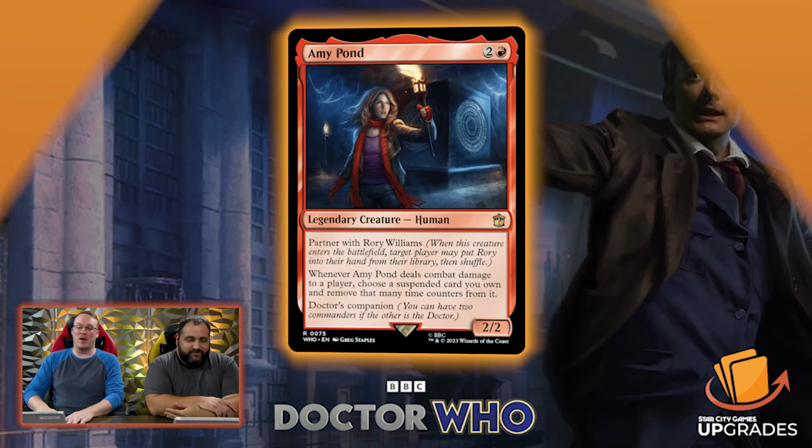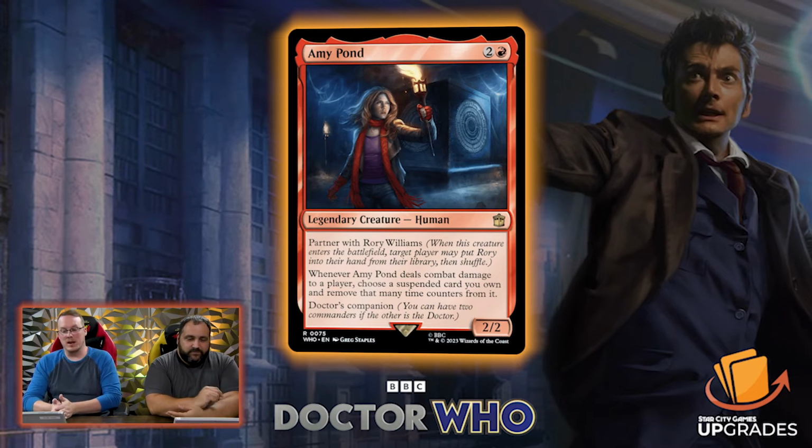The next one is Amy Pond. This is one of the companions, Karen Gillan, and it's 2 and a red, a legendary creature human 2/2, partners with Rory Williams, and whenever Amy Pond deals combat damage to a player, choose a suspended card you own and remove that many time counters from it. That's good. And it has Doctor's Companion.